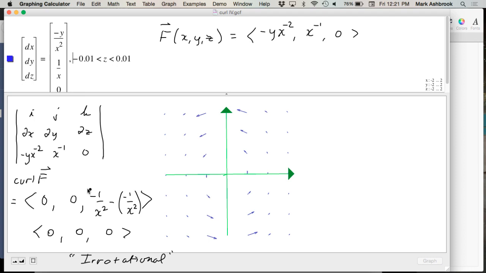Okay, what did it mean? Do you remember what it meant when Q_x minus P_y was 0? Conservative. Irrotational vector fields are conservative, or the other way around: conservative vector fields are irrotational. If it's a conservative vector field, the rotational rate of change at any point is 0, meaning there's no effective rotation at any point.